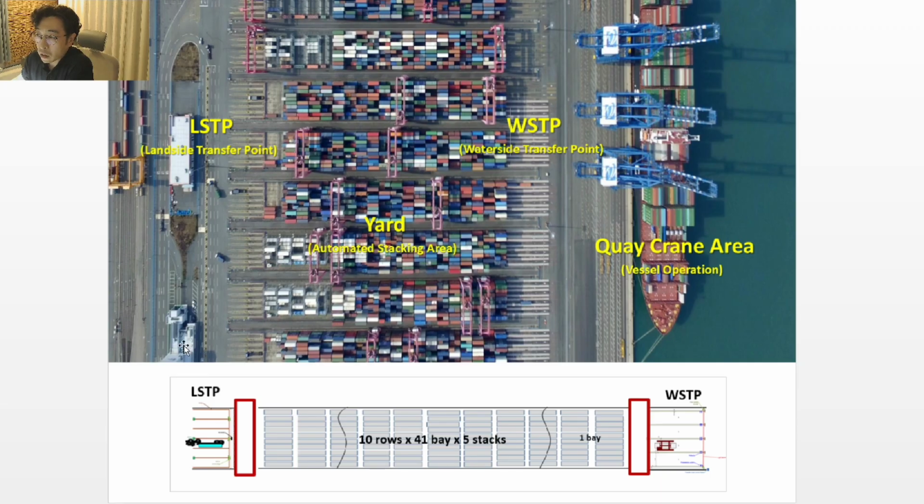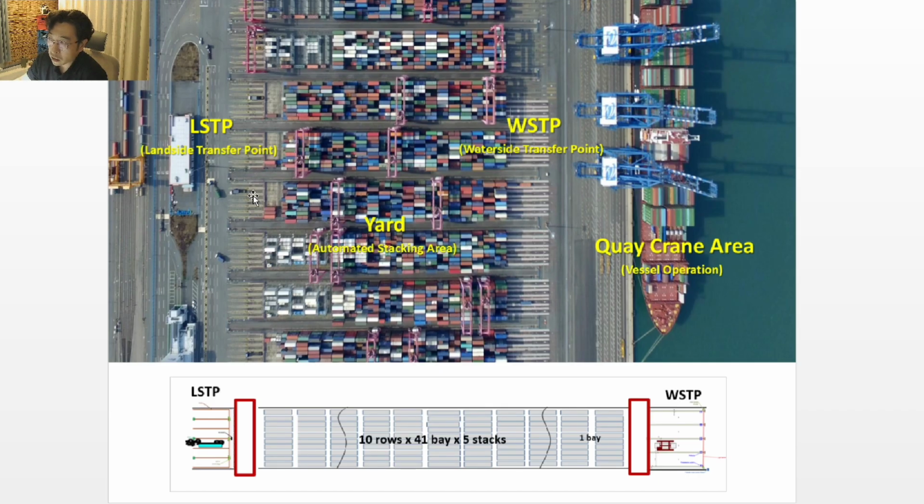I'm going into the container terminal through the gate, and I go to the LSTP area, which stands for landside transport point. I can go only to this area. Nowhere else can I go because the ARMG yards are separating LSTP and WSTP.